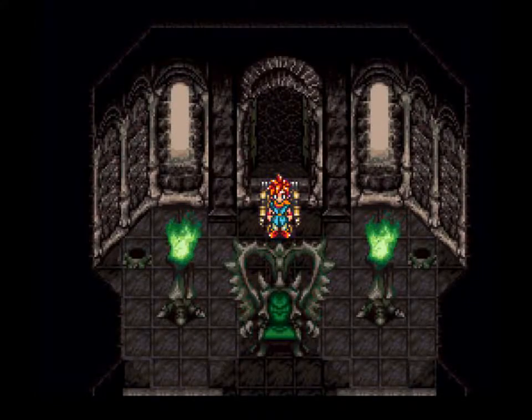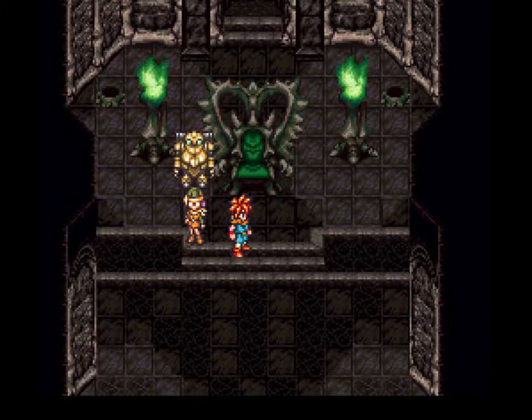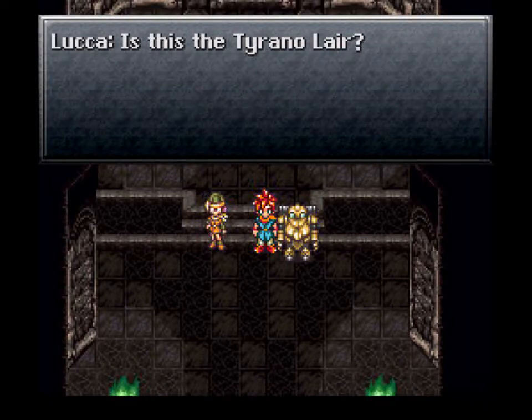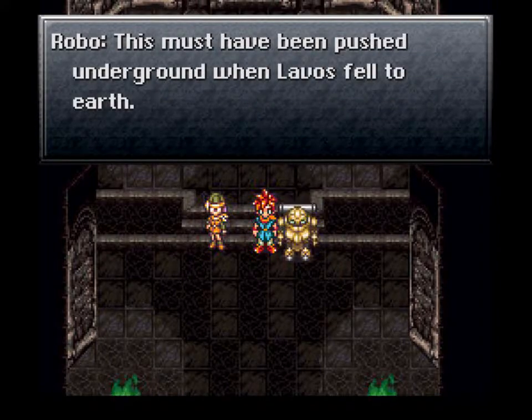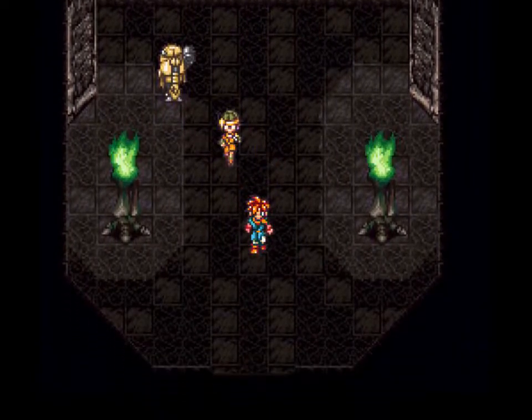Holy crap, it's the Tyranno lair. I guess we have been here before. We've been here a long time ago. Is this the Tyranno lair? This must have been pushed underground when Lavos fell to Earth. Yeah, I guess so. Alrighty, so back to the dinosaurs, I guess.